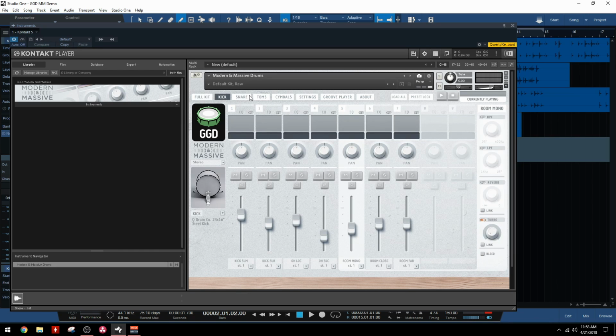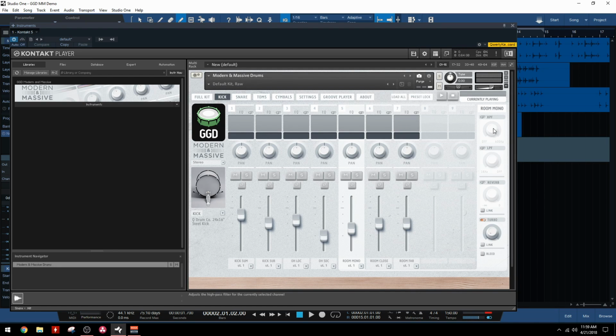Next you have all the faders and options for each individual kit piece. Now each piece is going to have pretty much the exact same layout. You're just working with different faders and different sounds. On the left it's always going to show you what piece you're working on, and you can also change the kit piece from here as well. On the top you have your EQ and your panning, which is just a high pass and a low pass filter, and then your panning. You have mute, solo, invert, phase, and then all of your different faders, which we'll get to in a second.